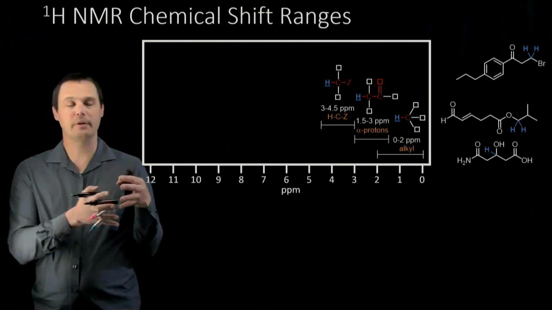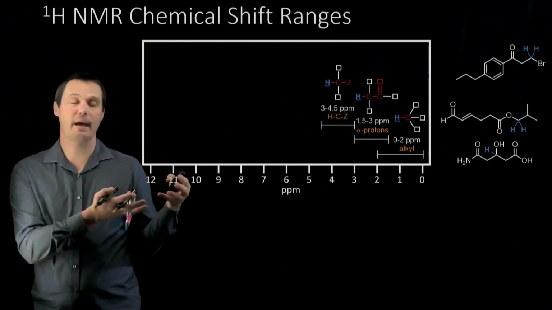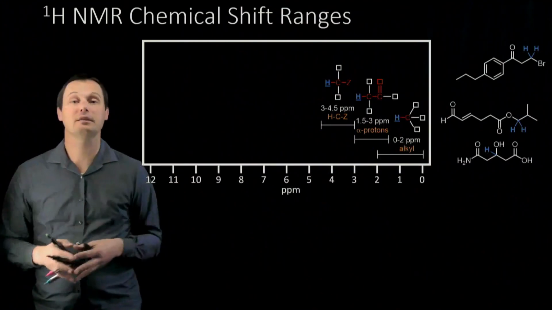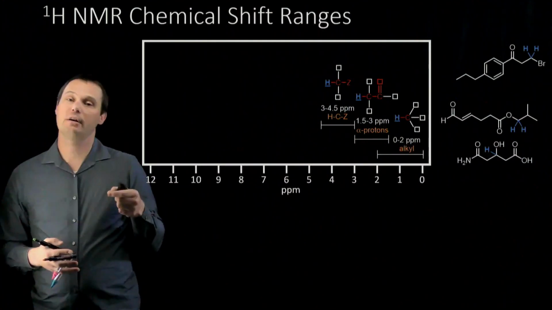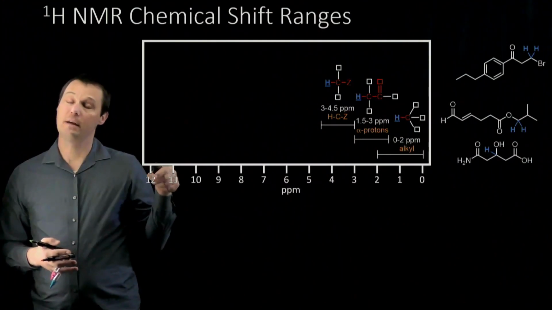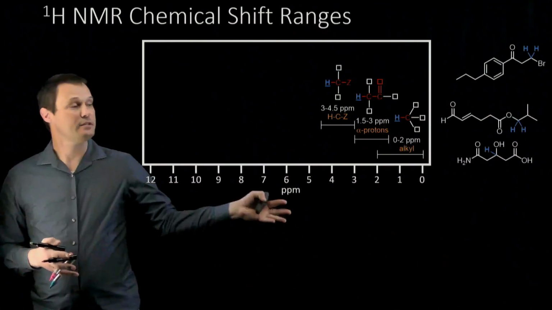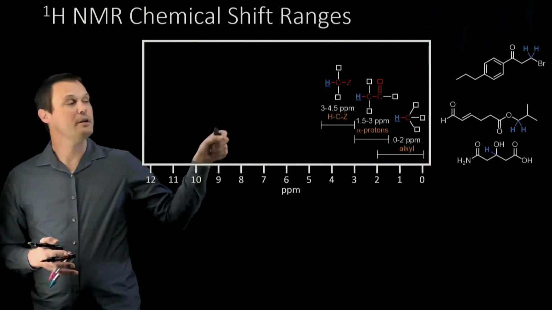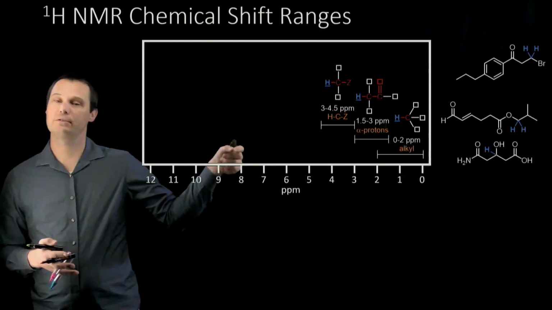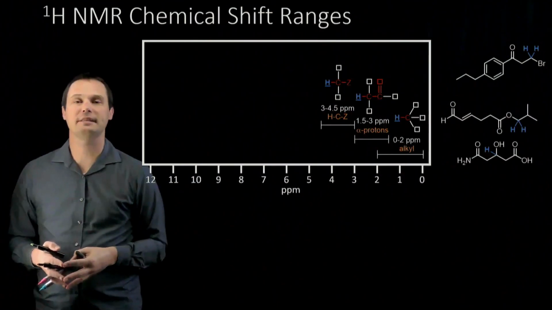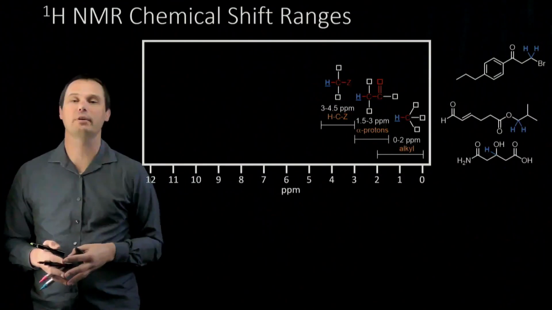Hydrogens attached to a carbon that are attached to some kind of heteroatom: oxygen, nitrogen, bromine, chlorine, fluorine, something like that. These are hydrogens on a carbon next to a heteroatom, not hydrogens directly attached to a heteroatom. Very important distinction. You can see that distinction in the structures. Hydrogens on a carbon next to the oxygen, next to the bromine. These are the HCZ type protons that you want to watch out for in your HNMR.